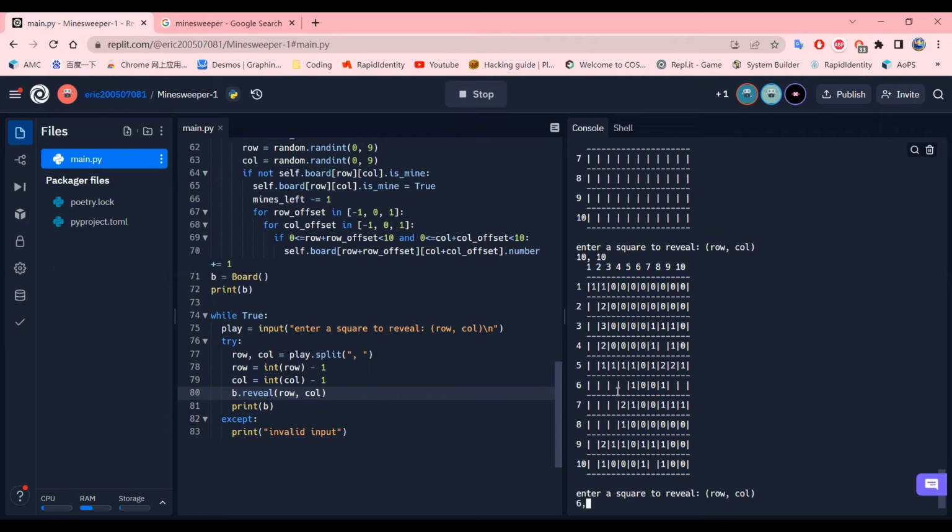So now, well, this is basically a game of Minesweeper, except you don't know if you have won or not. Yep. So to reveal a square, you just type number, comma, space, and the number.